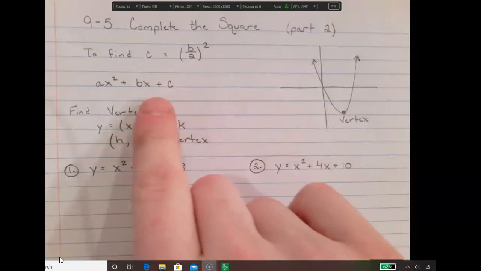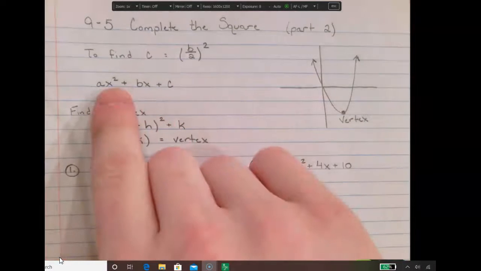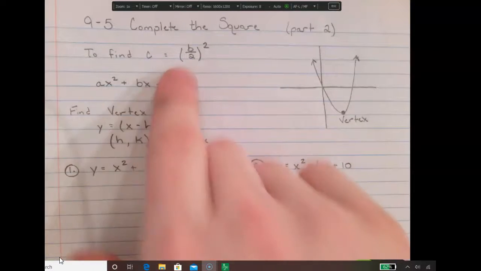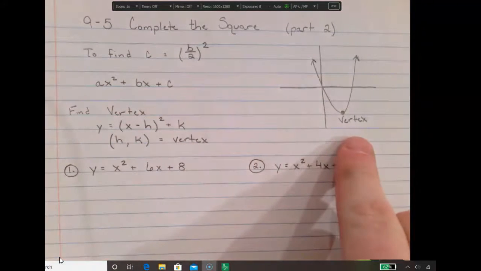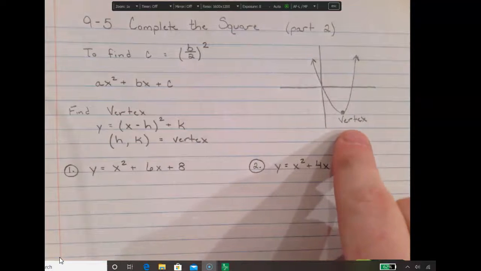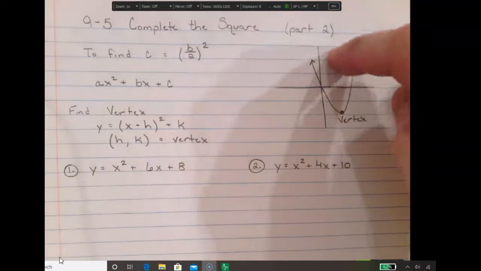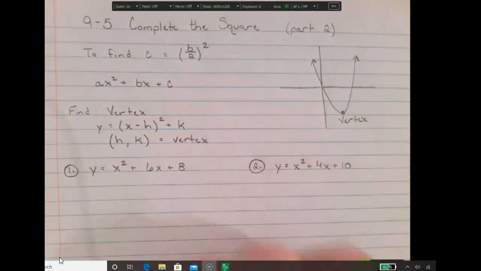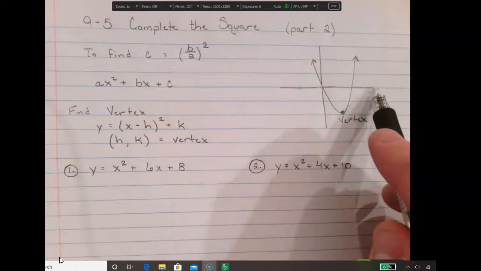And remember, whenever we have anything in this standard form, that 2 exponent that goes along with the x tells us how many solutions we should have. So for any of these equations that look like this, they're going to create a parabola, either like the one I've drawn here in my notes, or maybe flipped upside down, where the top of it is up top here and it works itself down. And again, those 2 solutions are where it crosses through on the x-axis.